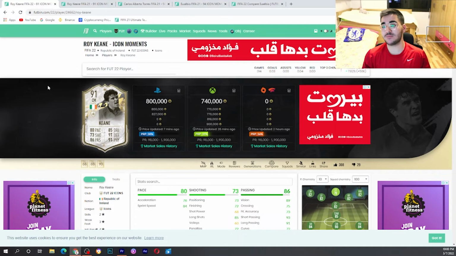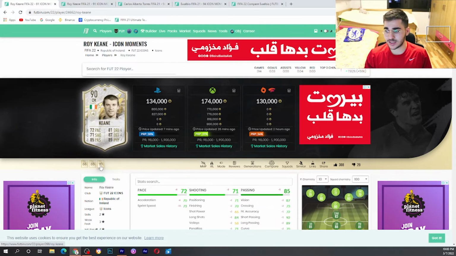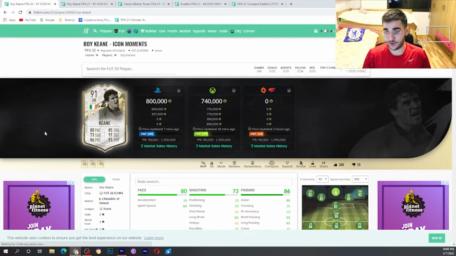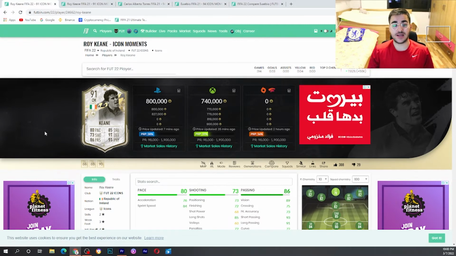So for me, giving the boost on the pace and the dribbling is more significant than giving the boost on the shooting. So without further ado, boys, I just want to check his prime. I mean, look at that, 134K, and that's why I said give this card a month and he will go around, let's say, 400K. So without further ado, let's hop into the review and let's see if this card is usable or not.